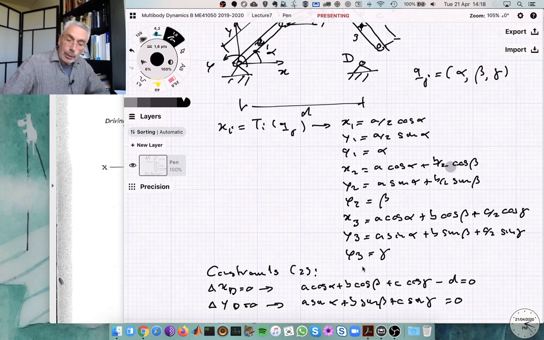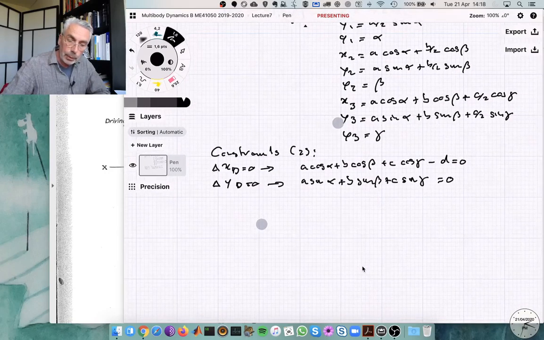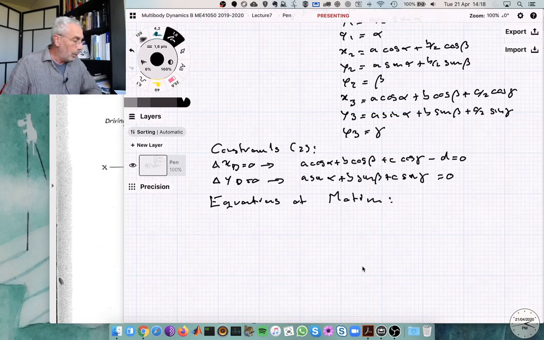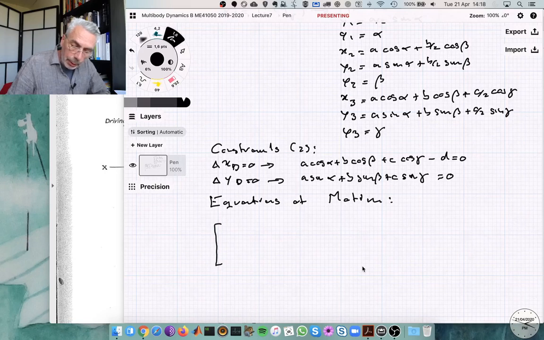Now, writing down the equations of motion for this constraint problem, for this, we learned with the TMT method, and then the only thing we now have to add are these constraints. So the equations of motion then take on the following form. You could say, well, we have this generalized mass matrix, which I explain in a minute. Then, of course, these are my C of Q is 0, right?